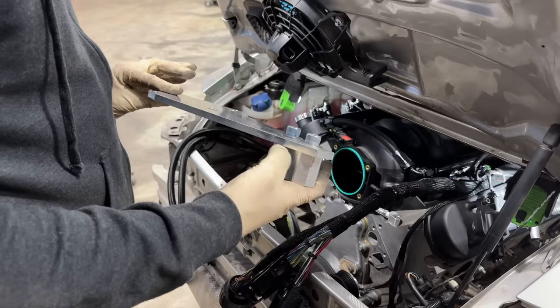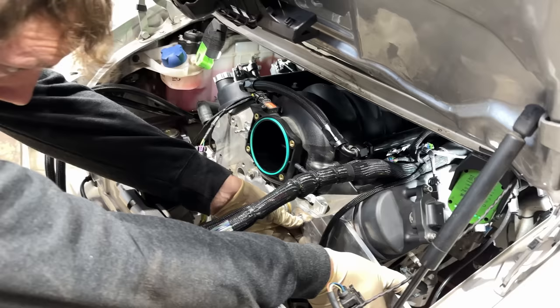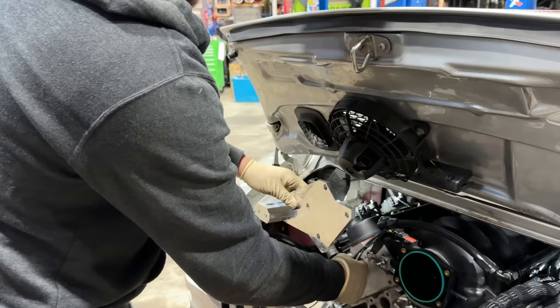All right, so we put the two pieces of the motor plate together. This is the piece that slips down straight. This is the motor plate. So we are going to fish this in here and see how close we are. Dang. All right. Start one or two and try the other side.